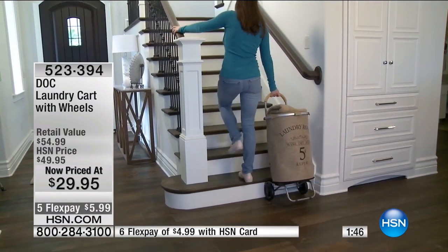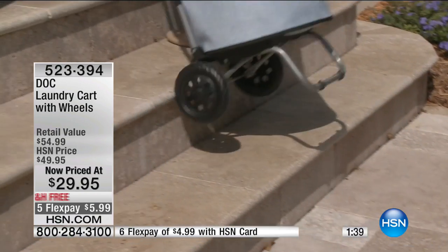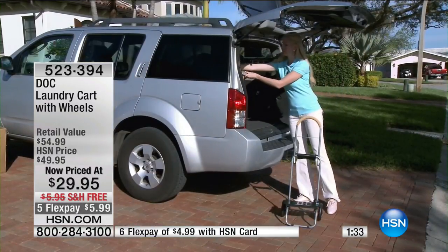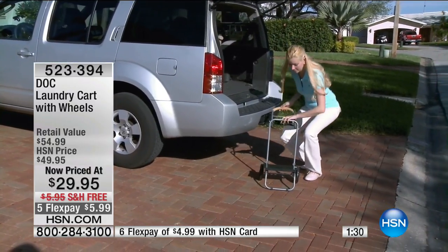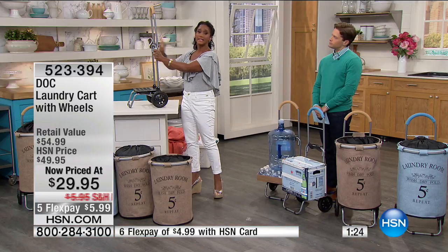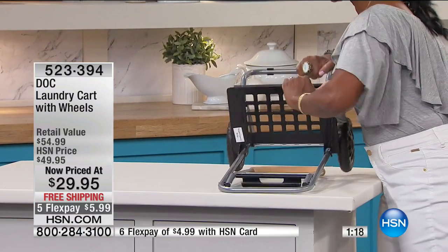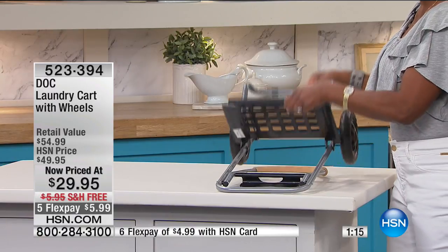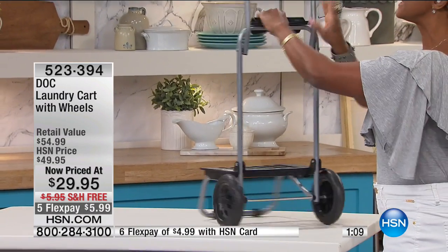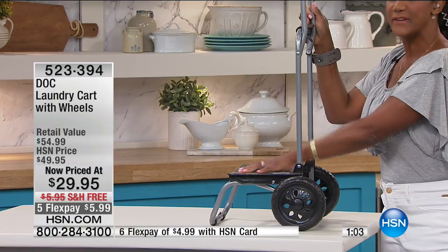It's also a great way to teach children to separate their clothes and wheel them to the laundry room. Easy to carry — you can put it in the car, take it to the laundromat, or collapse the dolly. Just unsnap it, fold it flat, and store it. It can carry library books, a briefcase, or anything you're carting around.